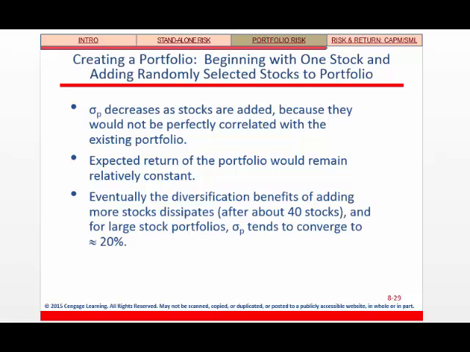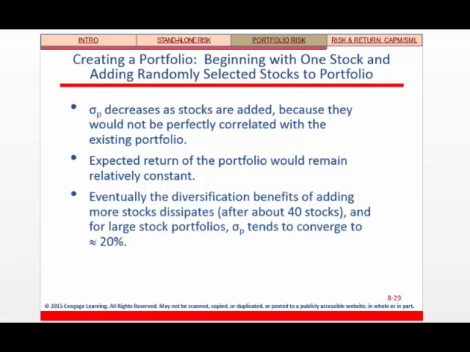So I'm not going to ask you to know too much of the math involved here, but I do want you to realize that with the more stocks you add, the lower risk you're going to have in the portfolio, assuming that these stocks are not perfectly correlated. And this can be with adding stocks that have the same expected return so that your expected return is not changing. Now, as I pointed out, eventually the diversification benefit of adding more stocks is going to go away, at somewhere in the neighborhood of 20 to 50 stocks.